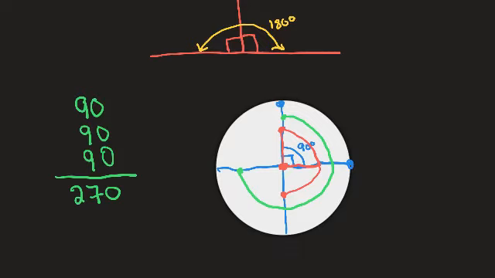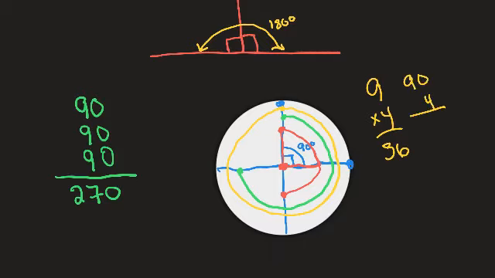If you were to do a full rotation and end up back where you began, what's 9 times 4? 9 times 4 is 36. And 90 times 4 is 360. Therefore, if you were to spin around all the way around and end up where you started, you've done a 360-degree rotation. Note that 180 plus 180 is 360.